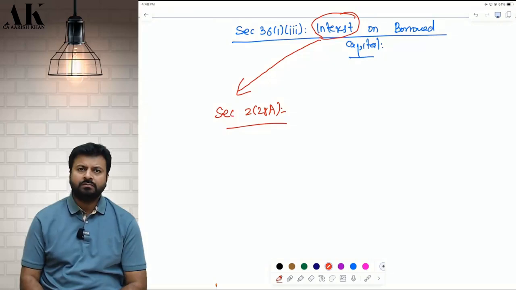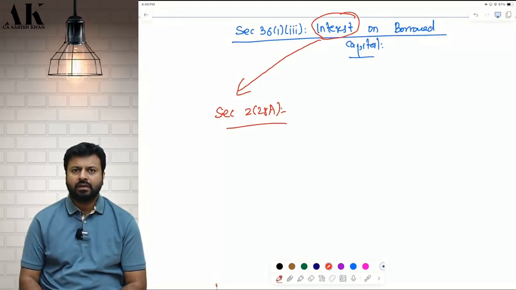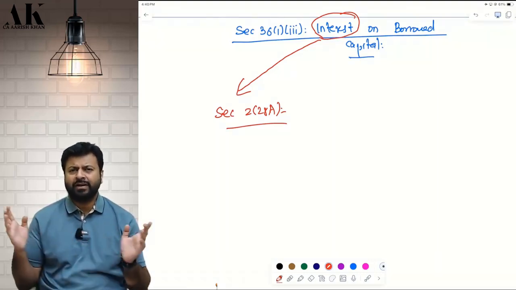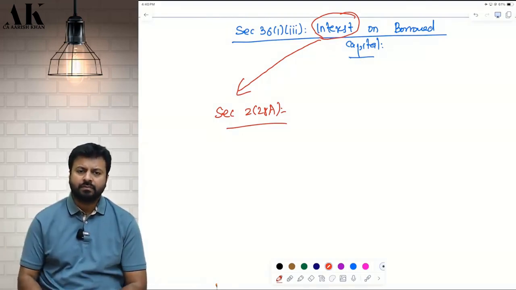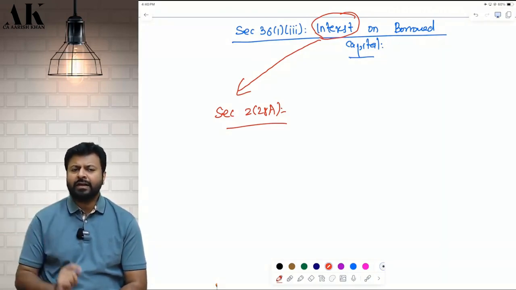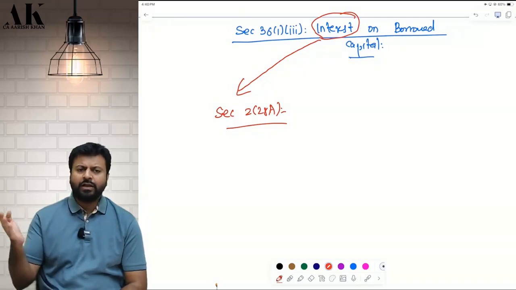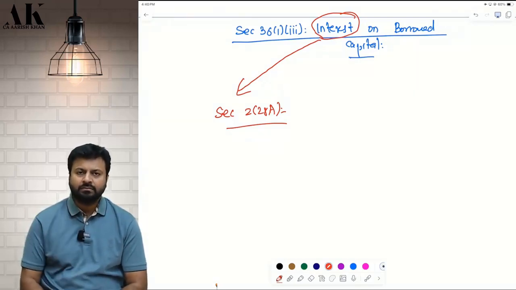Suppose I take a loan for paying rental of my properties, which I am using for business. Is it allowed or not? Why not allowed? Definitely it is used for the purpose of business and profession. So the phrase business and profession is wide enough to include a lot of things. Suppose I took a loan for buying a property, a fixed asset, plant, machinery, furniture, building, then what will happen? That treatment we have already done in depreciation.